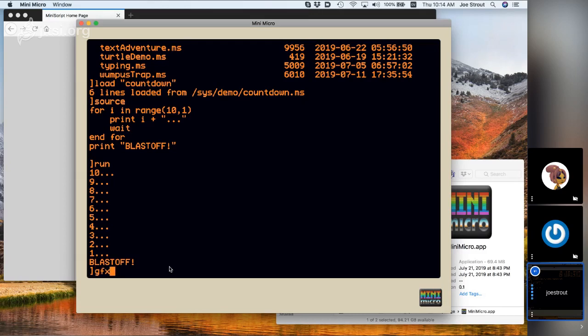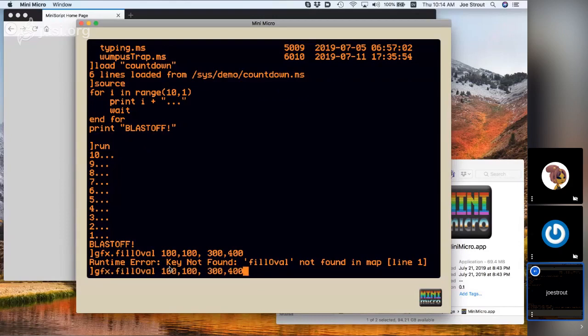But I can do, for example, gfx, which is a reference to that default graphics layer. I don't know, fill oval, and give it the coordinates. Oops. It's called fill ellipse, not fill oval. I was being pedantic when I chose the API name.